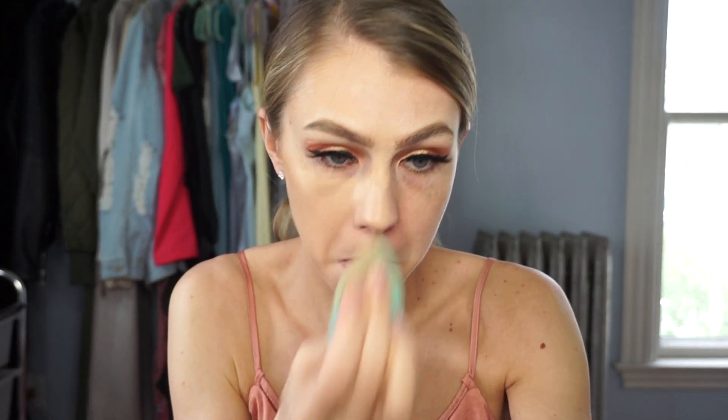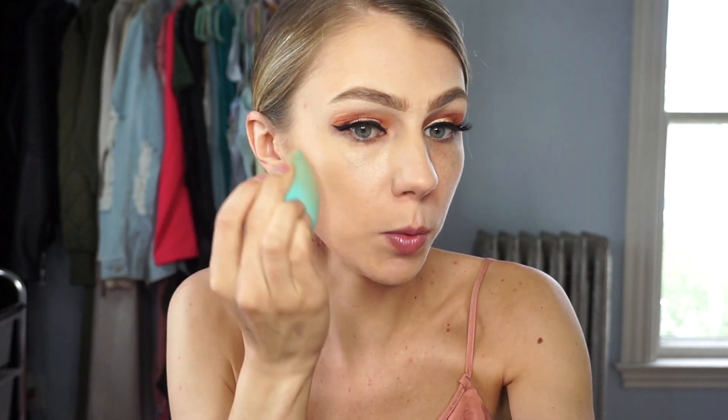I think it's a pretty good shade match for me. You can see up close it covered some of the redness around my nose and it also covered up some of my freckles. The pimple — it definitely minimized the redness of it quite a bit. I'm going to go ahead and build this up though to see if it is buildable. It definitely is a lighter coverage, that is for sure. I don't really mind that because once you get concealer on and everything it all turns out good. I don't really care for a super heavy foundation. I do like the color I chose — it blends in really well with my skin and I think it's a good undertone for me too.